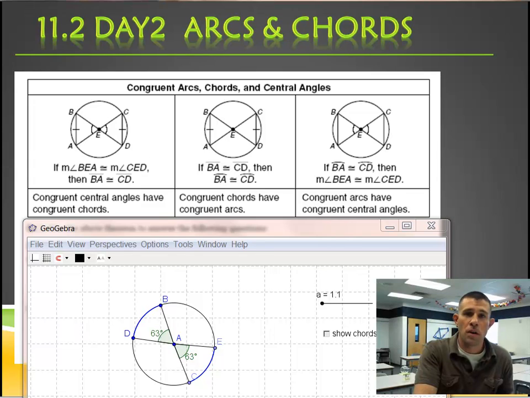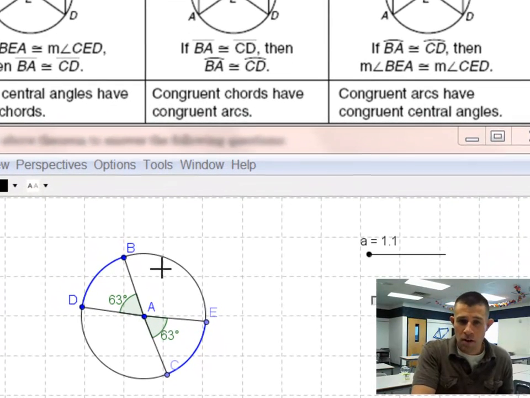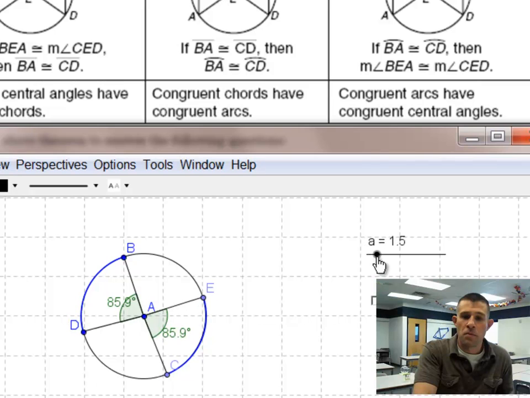First of all, congruent arcs are two or more arcs that have the same measure. We're going to explore this little theorem here that has something to do with congruent arcs, congruent chords, and congruent central angles. So down here in our little GeoGebra exploration, we have two central angles, central angle DAB and central angle CAE. And you can see that as we move them and make them bigger, they can continue to stay congruent to each other.